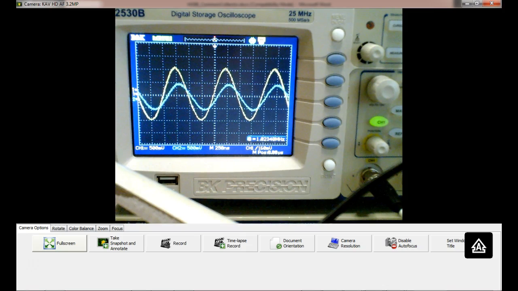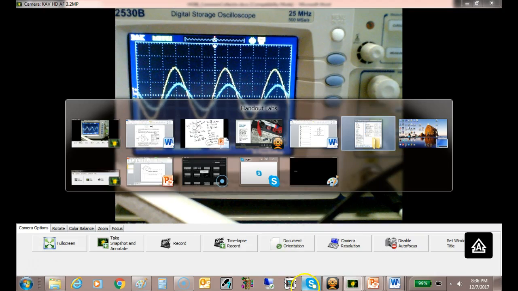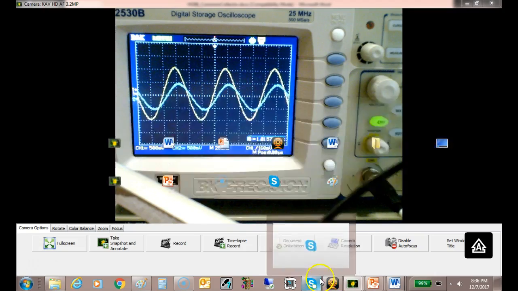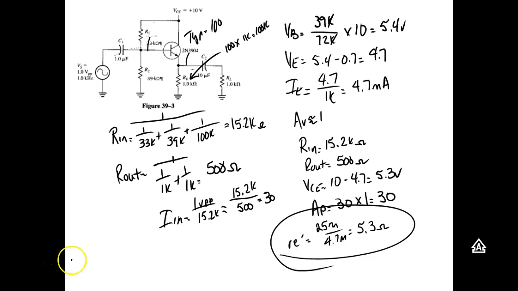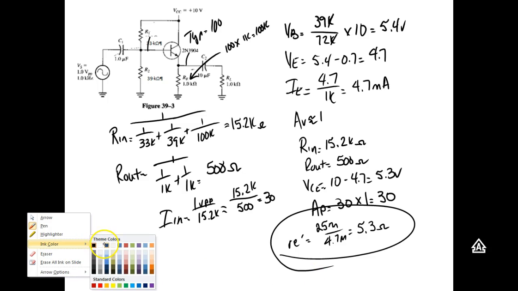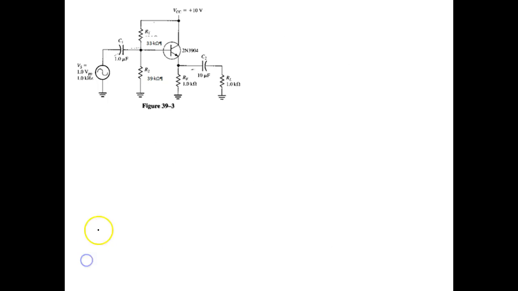So what we did is a little trick for y'all that we used on a common emitter: we set our output voltage. And this is a really neat little trick. So if I come over here, and this is a pot right here, and this right here, I have no idea what it is, and I have 10 volts adjusted right there. If I set that to zero, of course, I get 10 volts out. If I start adjusting this so it drops down to 5 volts, what do I know about these two things?